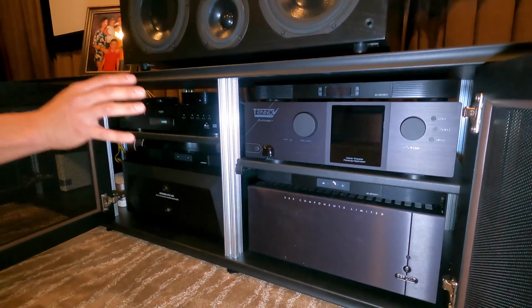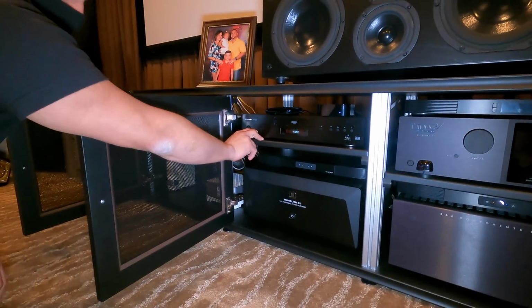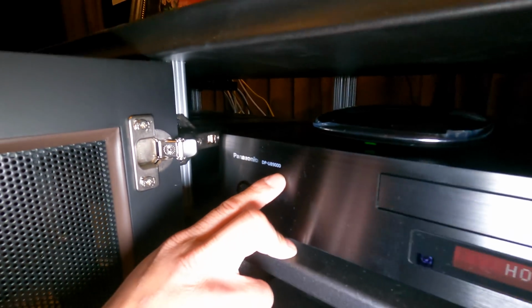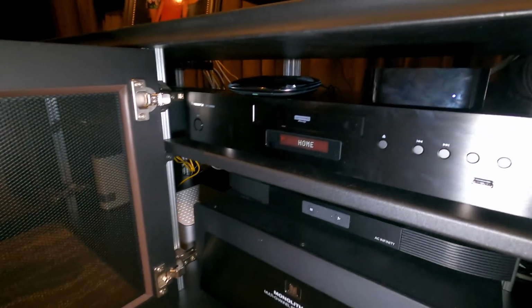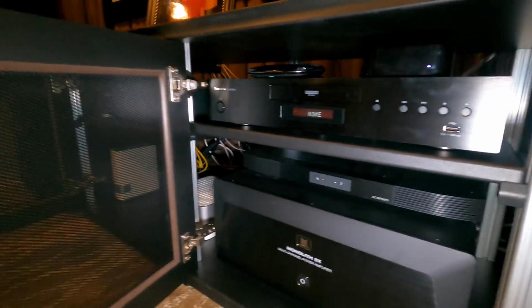These are your amps driving the heights and driving the surrounds. These two, we have the best Blu-ray player on the market right now, the Panasonic DP-UB9000. Considered the best right now. We're controlling everything with the Harmony Hub and Harmony Remote. Apple TV, you know, if you want to go with a more simple streaming solution.